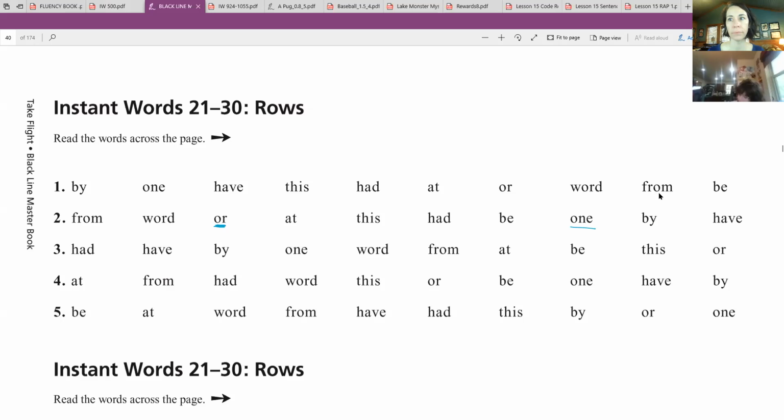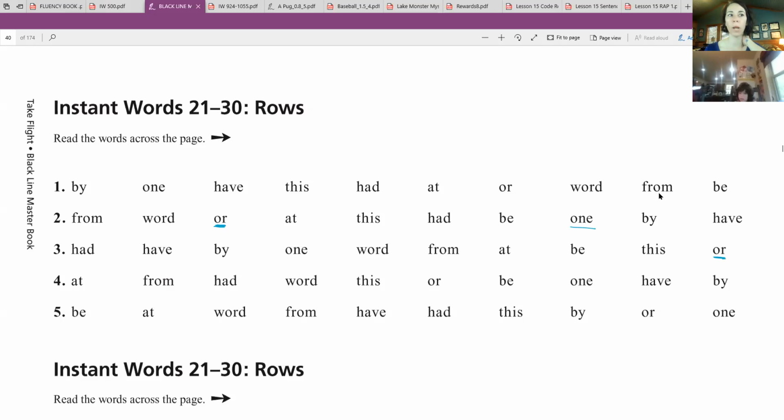By. Have. Good. Had. Yep. Have. Good. By. Word is right. From, great. At. Yep. Be. This. You were so right the first time. Of. And or. Hey, you did a great job going a lot faster on that one.